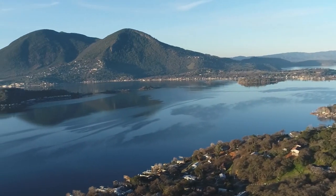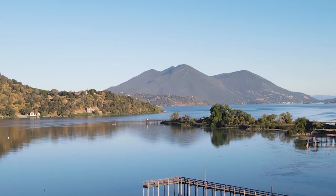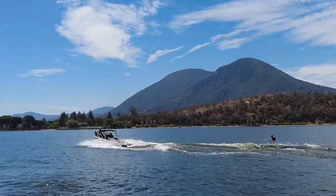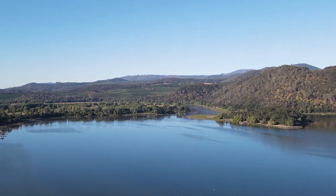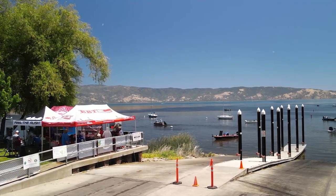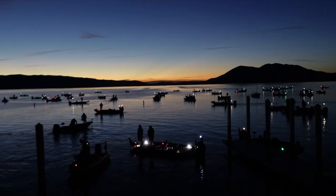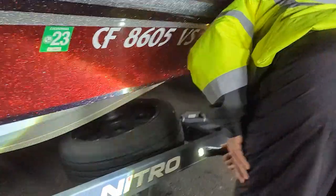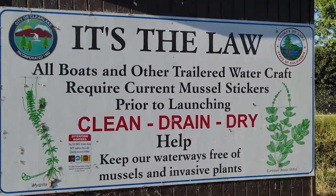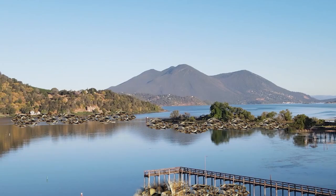Welcome to Lake County, home of California's largest natural freshwater lake, Clear Lake. Originally called Hobbiton, meaning big water in native Pomo, Clear Lake is one of the oldest lakes in North America. Clear Lake has over 120 miles of shoreline with shallow and rich waters that makes it a world-class fishing destination. The productive waters of Clear Lake have produced record-catching fish, which contributes to the average 15,000 boaters that visit Clear Lake every year. Clear Lake is currently free of invasive quagga and zebra mussels. Monthly monitoring by Lake County's Water Resources staff help to maintain Clear Lake's mussel-free status. If invasive quagga or zebra mussels are introduced into Clear Lake, their devastating impacts will last forever.